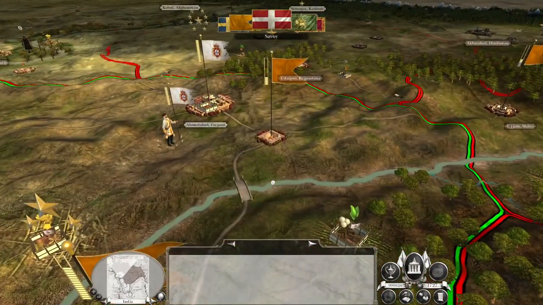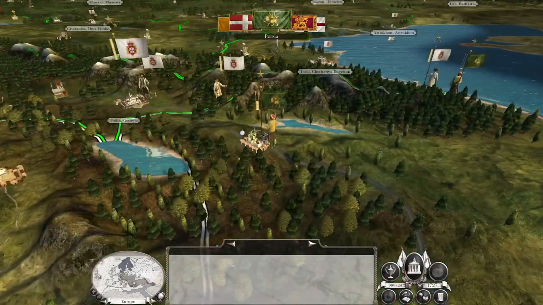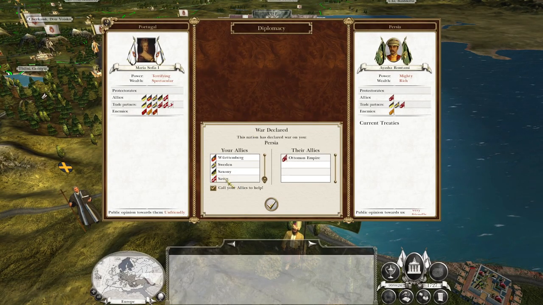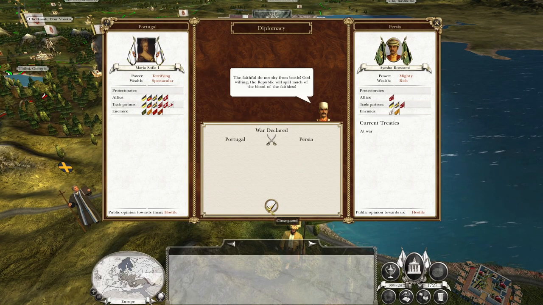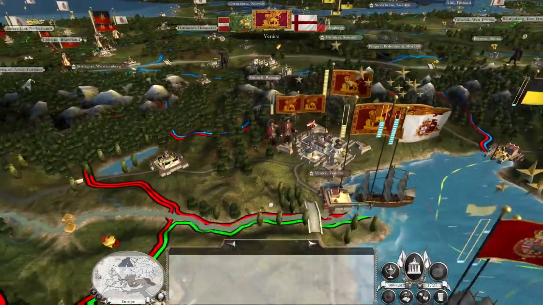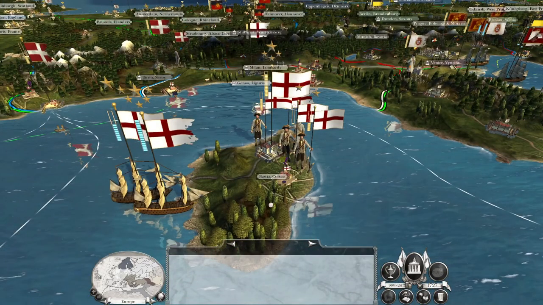Although, hopefully, we get a bit more... Okay, good. They've stopped attacking now. Yeah, well, we got early warning. Do I call my allies in? I don't think I do. Not just for Persia. I doubt the Ottomans will join them. No, I didn't think they would. They've got a lot of problems as it is. They can't afford a war with me as well.